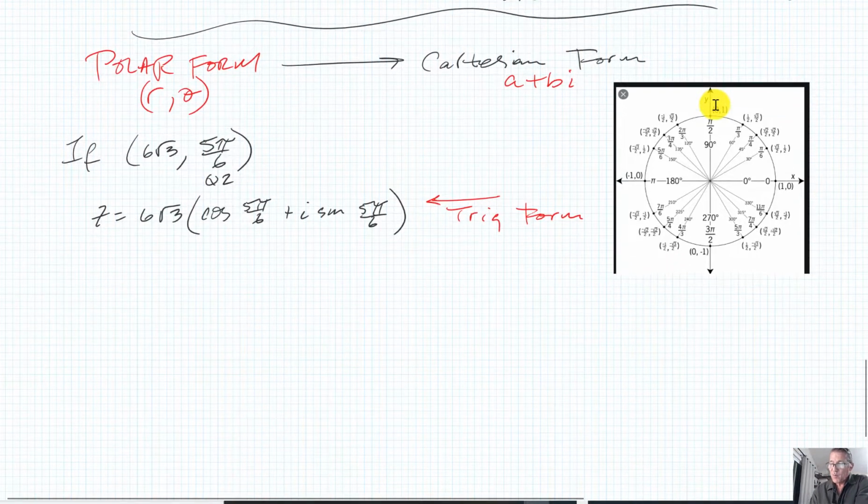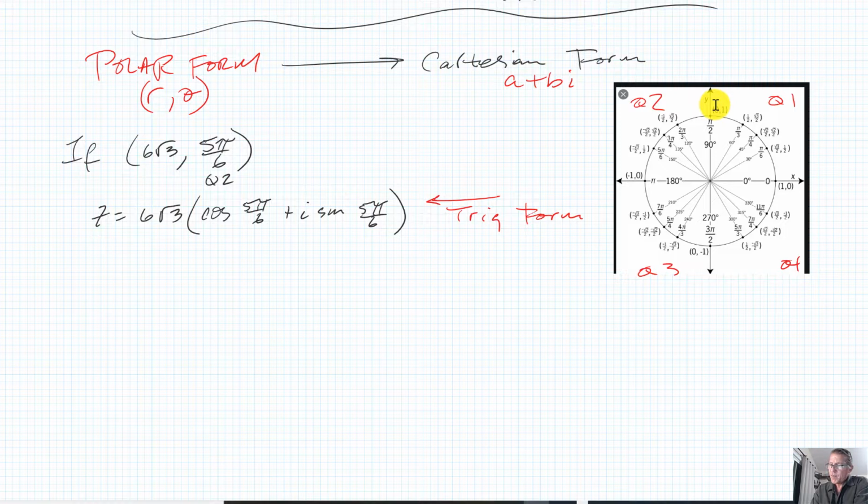So there's more than one way to do this. Personally, I don't really use the unit circle. I just use reference angles and special right triangles, but that's okay. Everybody can be taught in multiple ways. So again, let's go here. This is quadrant 1, quadrant 2, quadrant 3, quadrant 4.